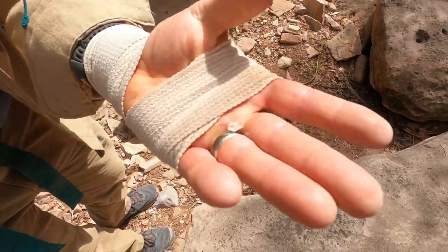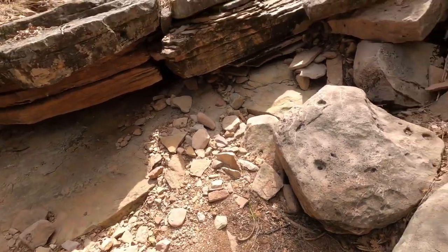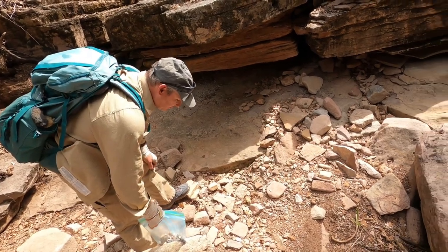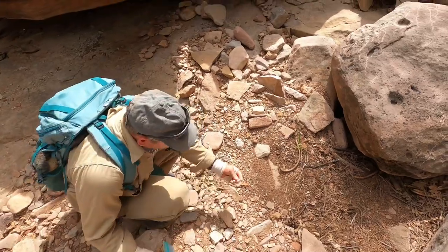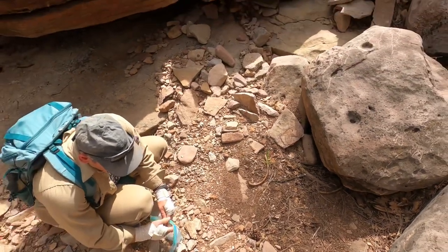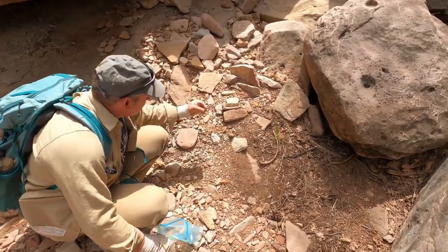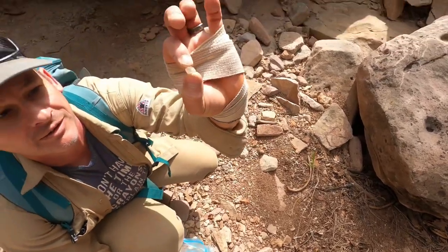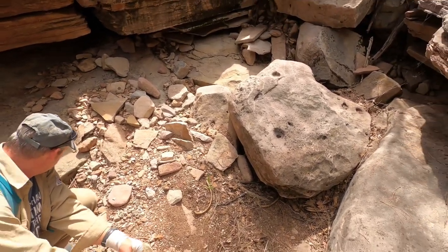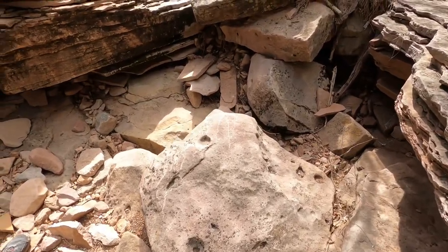Down there. Got a nice little point to it. Clean it up. So in this area, the drainage, what is it, south of the cave? North. North of the cave. They are everywhere. Lots of evidence. So many little crystals. We haven't found super, super epic, but we found a lot with points, a lot that look like ice, a lot like glass. Clarity in that. Just cool little things. This is the best we've ever done, now that we know what to do.